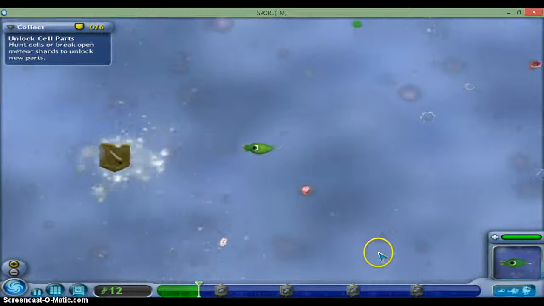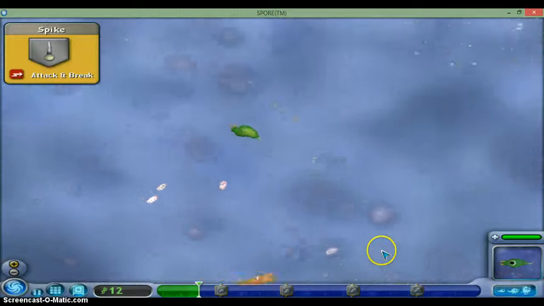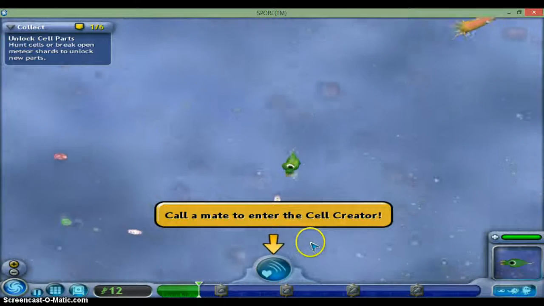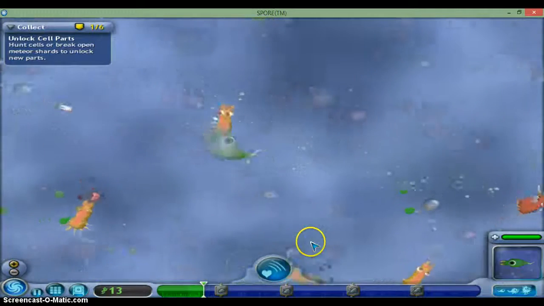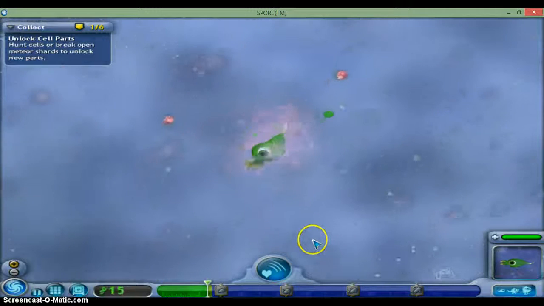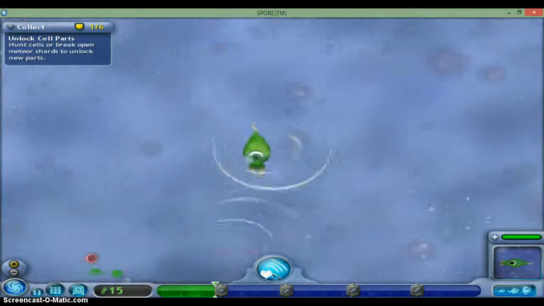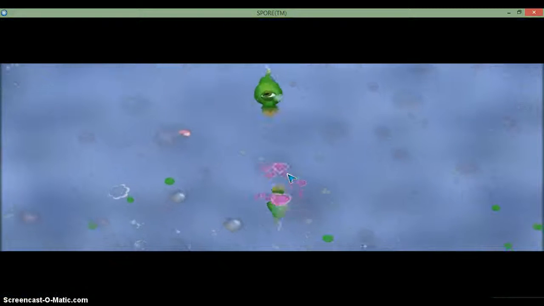I was sort of late at reading that. Spike. Quick. Eat the cell. No. He's eating me. No. No. No. There, I have enough DNA for stuff. Okay. So, that's a weird egg thing.